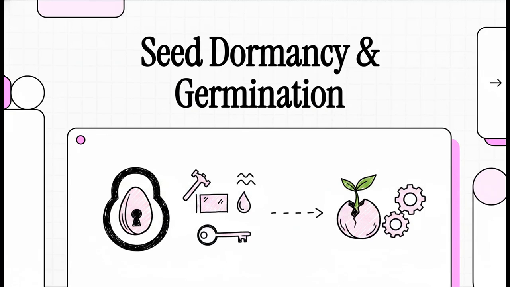Today, we're basically acting as biological locksmiths. We are going to dive right into the exact methods we use to force seed germination by bypassing nature's toughest evolutionary defenses. We're looking at why a perfectly healthy seed sometimes just flat out refuses to grow, and the honestly extreme techniques we use to break those barriers down.